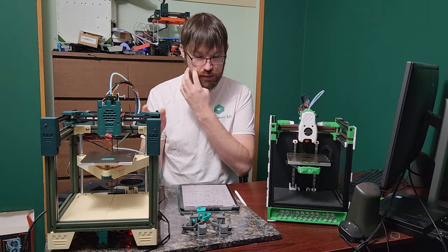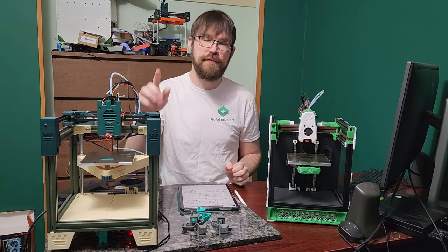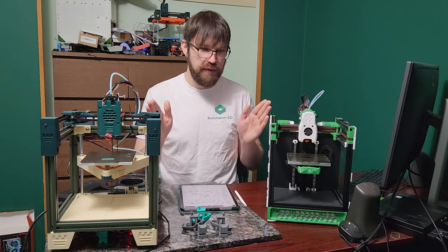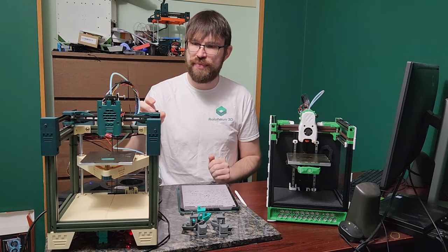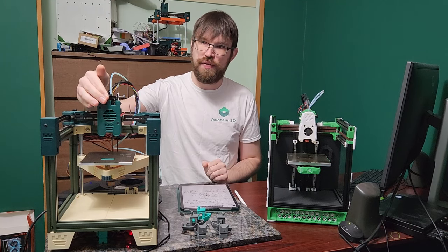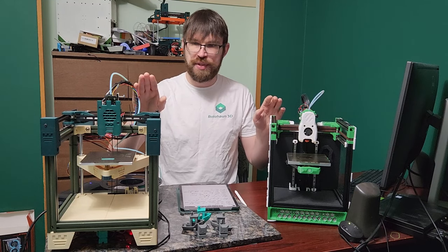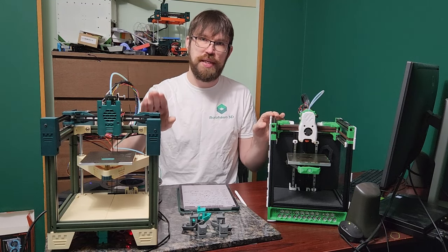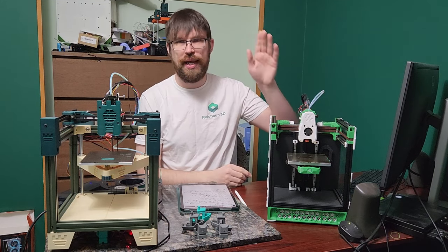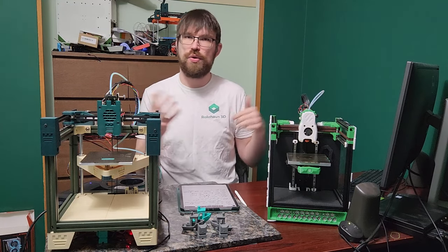The Rook is primarily meant to print PLA. Generally, out of the box, the Rook has better cooling for PLA because it's designed to print PLA. The printers are pretty close. The Rook is only slightly better, and it does depend on what tool head you're using on the Rook. But basically, stock for stock, the Rook 2020 prints PLA better than the V0. And I know there are mods for the V0 for different tool heads and all sorts of things. I'm talking stock for stock, because you can upgrade both printers with better cooling.